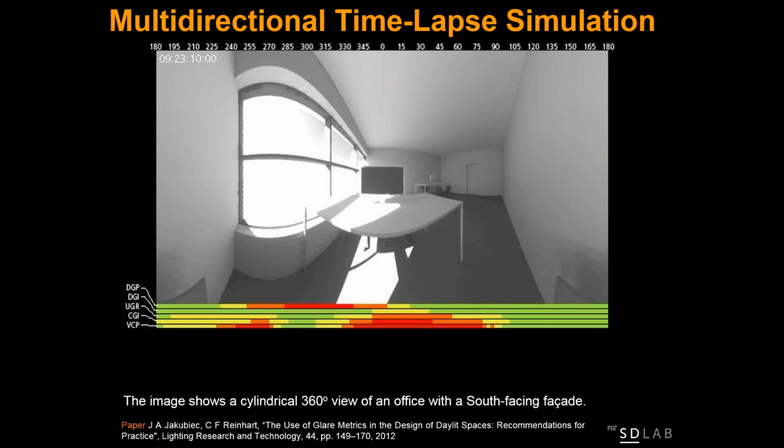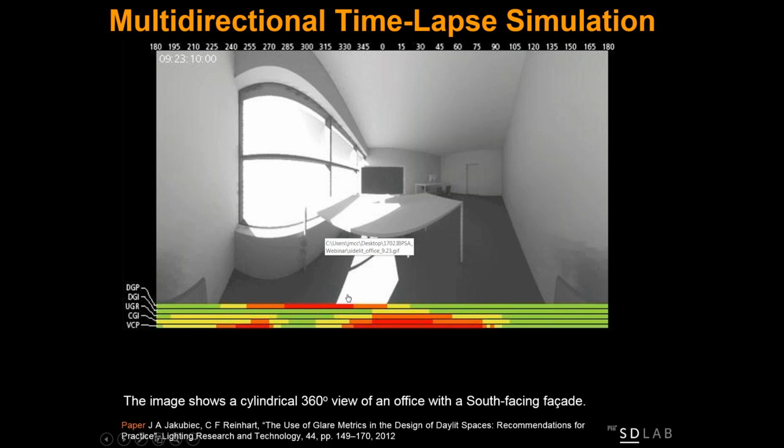The trouble is, once you are switching from an illuminance-based calculation to a glare analysis with a viewpoint, so we are looking not at illuminances anymore, but at luminances, then you suddenly have 3 extra degrees of freedom, because an illuminance sensor just looks up. As a person, we can turn our head, so we can basically look 360 degrees in all kinds of directions. So this is a visualization that was developed by Alstan Jakubiec in our lab, which really looked, for different times of day, at how much glare I would experience when I look in different directions. So you see here at the bottom for different view directions what the different glare metrics indicate.